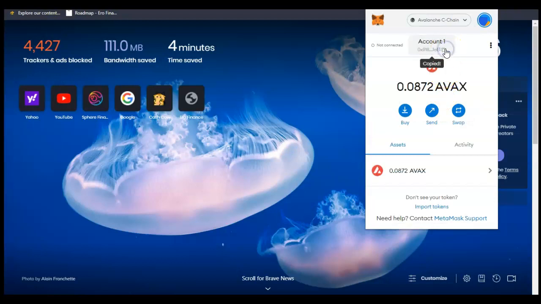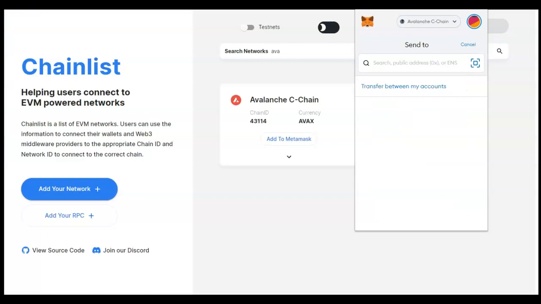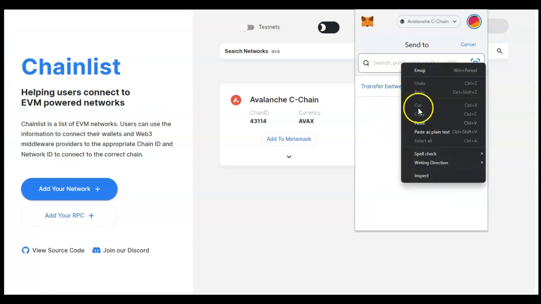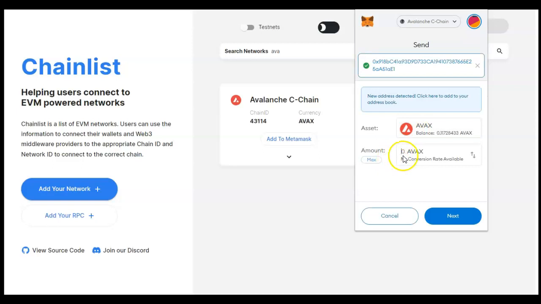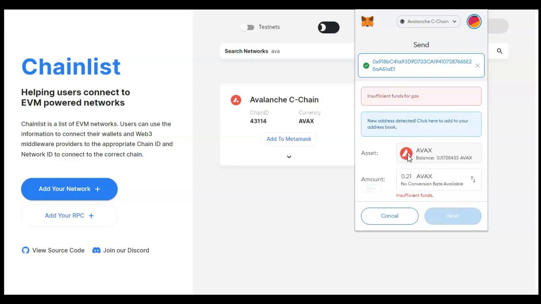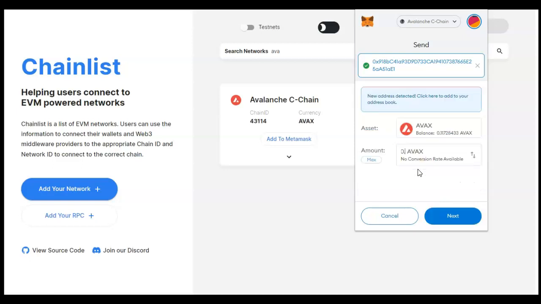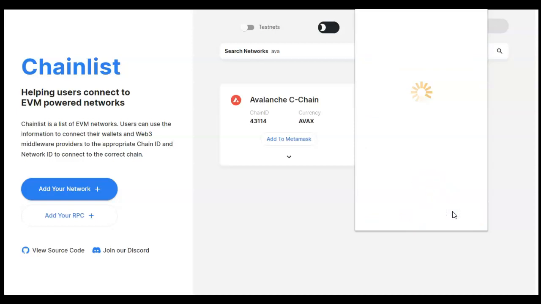Copy. All right. I'm going to go to this one here. Amount. I'm going to send it a little bit of AVAX. Let's say 0.1. Yeah, AVAX. Okay, I'm going to click next.